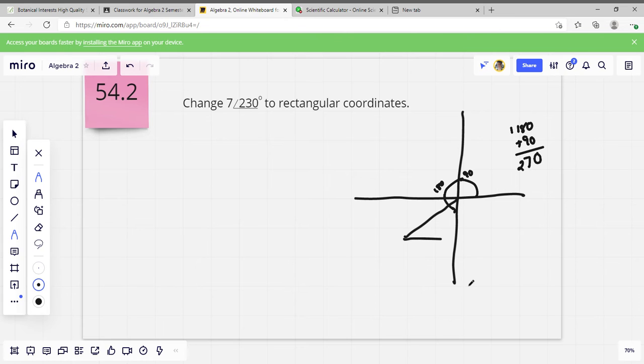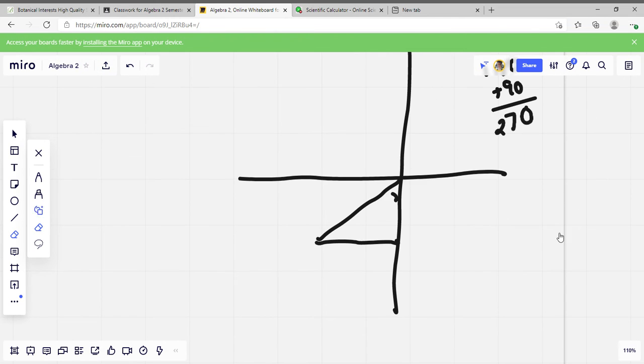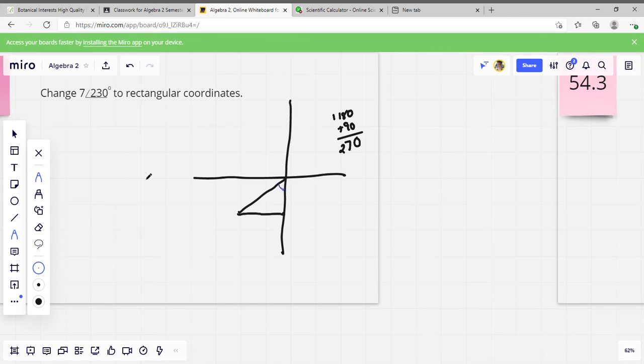And that's going to go like that. And then we've got our triangle. So our triangle's down here. Okay, so we got to figure out what that angle is right there. It's not 270 because 270 would be all the way around. And we're not going all the way around. We just need what's inside this triangle. Right here.